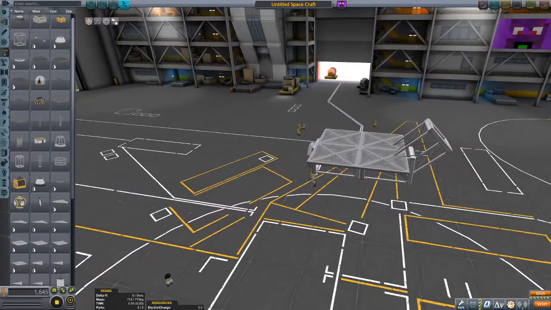Okay, so the mods we got are Kerbal Attachment System, Engineers, Inventory System, Texture Replacer. Oh, that's it. And Trajectories. Yeah, it turns out I'm running really light.